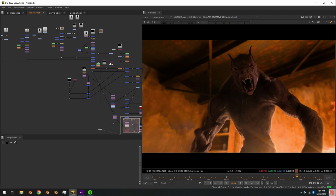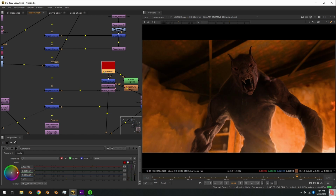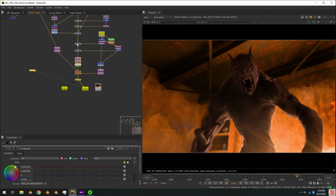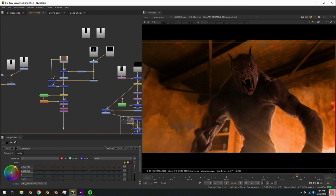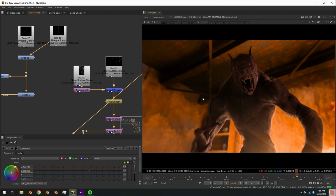But this is sometimes what a comp could look like if you're trying to add in some more details, like what the eyes look like. But this gives you a lot of control over different aspects of the shot. I didn't really clean this up for presentation, but you can see the different colors of the saliva. We actually use different plates of saliva tracks, slime effects, and things like that that are coming off the side of the mouth. Actually, I like the green eyes. I might keep it.